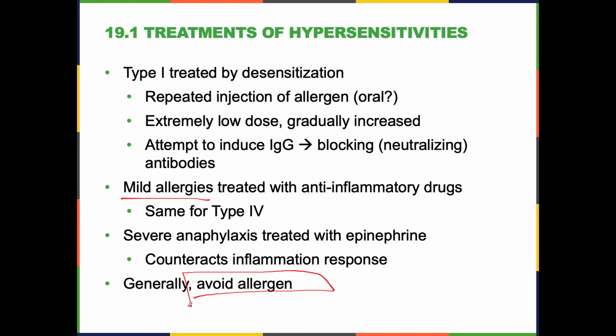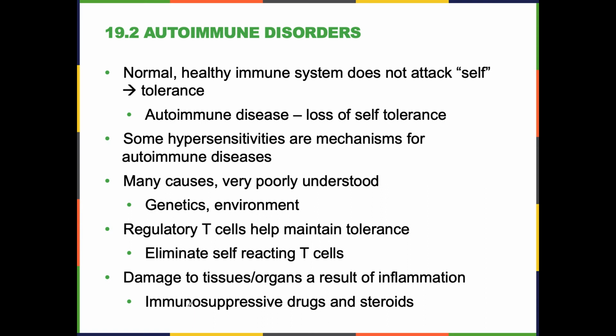Sometimes the unwanted immune response isn't against a foreign antigen, it's against yourself, right? And so remember this whole idea of self, something we call tolerance. A normal, healthy immune system does not attack self, right? And we talked about B cell maturation, T cell maturation. Along the way, the B cells and T cells that attack self are eliminated, right? It's all part of this maturation. It's very complicated, very involved, right?